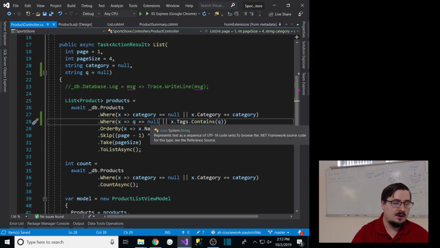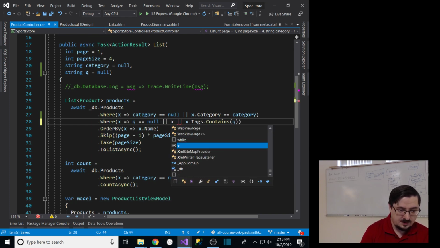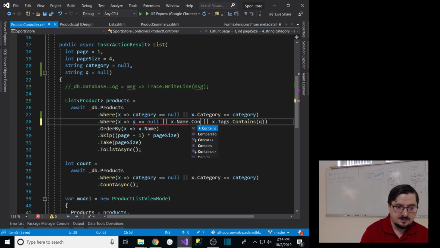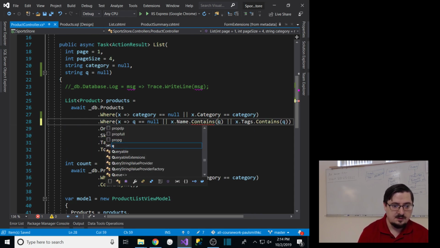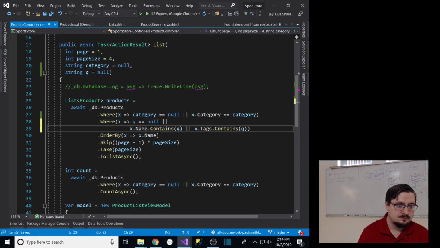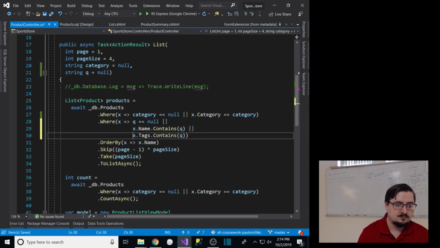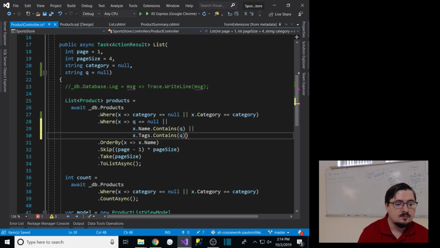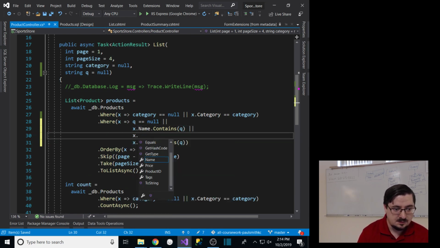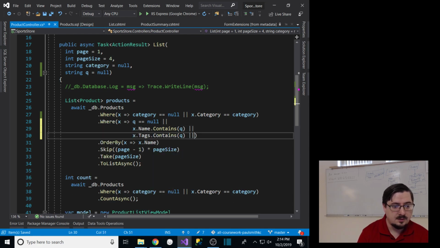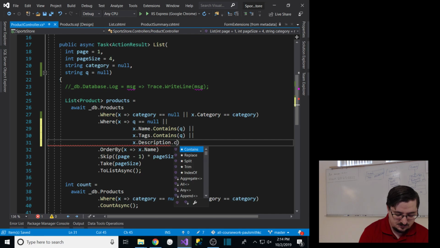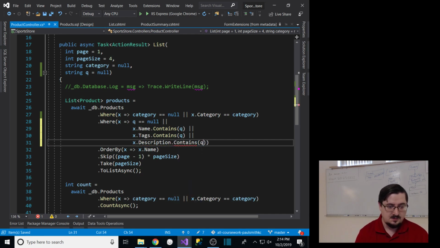So I could say or x dot name dot contains q, or x dot description contains Q, right?